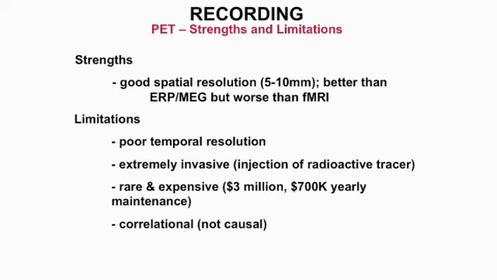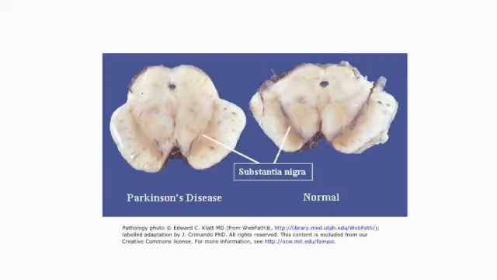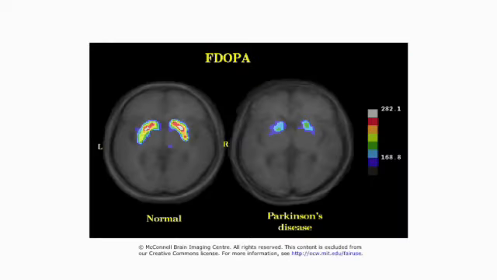OK. But it has one other thing that's really, really interesting, positron emission tomography. Because you're injecting a radioactive label, you can create different kinds of labels that go to different parts of the brain. So here's Parkinson's disease, which we know involves damage to the substantia nigra in the basal ganglia. Here's a healthy person's substantia nigra. And here's a person with Parkinson's disease where these cells have died away. Typically, at least 80% of these have to die before a person shows Parkinson's disease symptoms clinically.